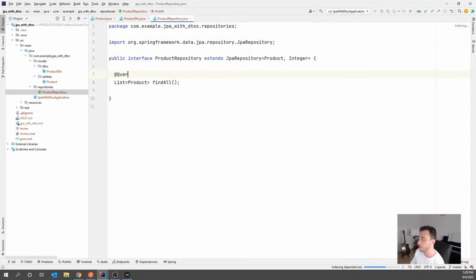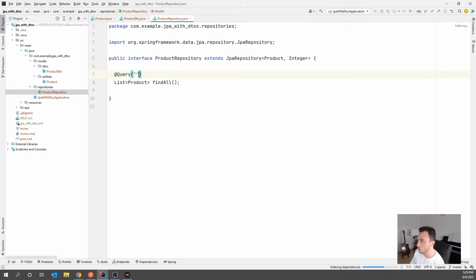Now, of course, in a real world app, you would have a more complex query, but it's irrelevant to today's example, isn't it? What I want to say is that I'm going to prove the difference between entities and DTO usage. How complicated your queries are is irrelevant to the subject.